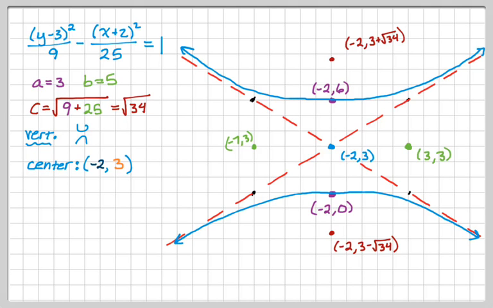So we're almost done here. I just want to finish getting the information that I like to collect. So I'd like to know what the asymptotes are. And remember, what you do is you take the equation. You change it from being equal to 1 to being equal to 0, and you go through and solve. So if I do that, I'm going to ultimately end up with my y minus 3 equals plus or minus 3 fifths x plus 2.